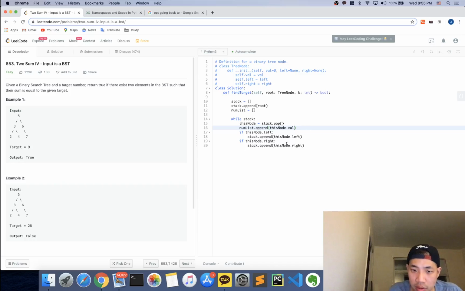Yeah, I think this will do. And after this, we will have this numList, and it just becomes a two-sum problem with this numList.